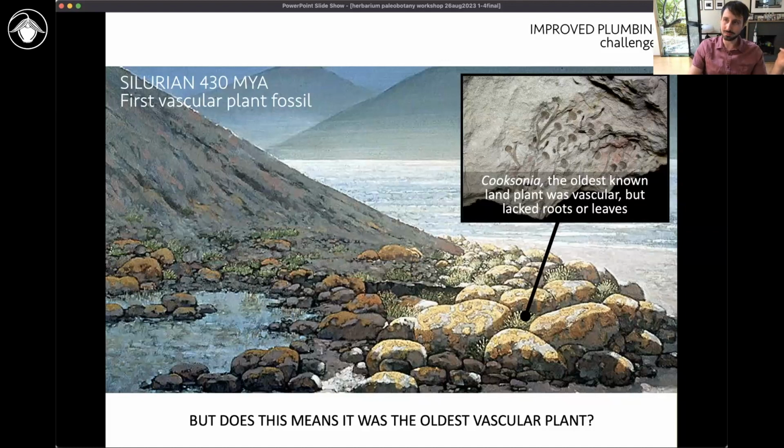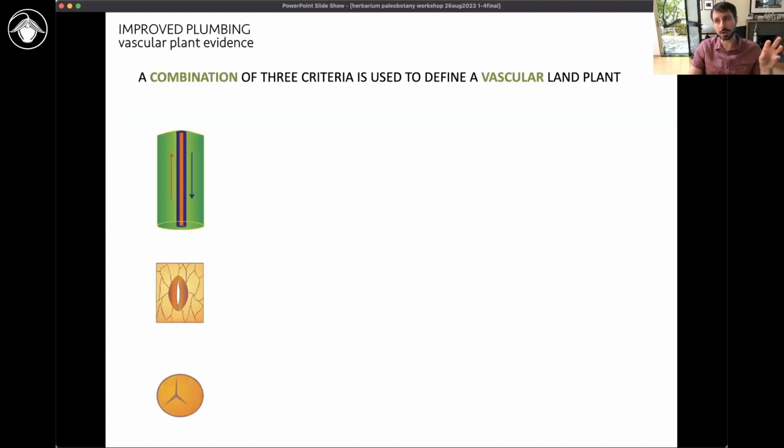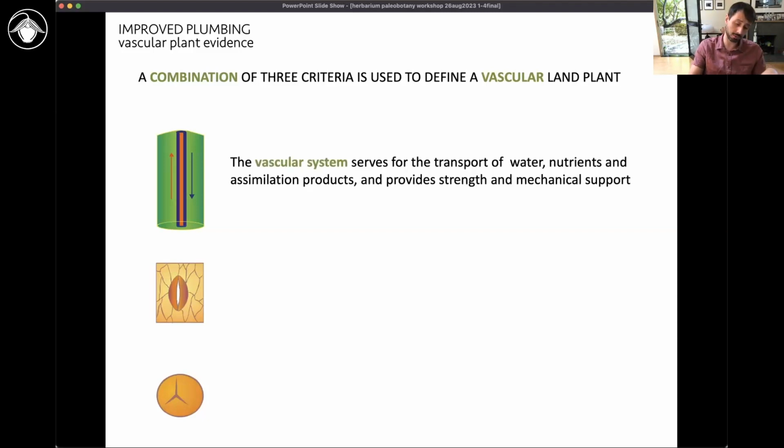But what does it mean to be the oldest vascular plant? Well, vascular plants are united by a number of different traits. The three major criteria, if you're working with the fossil record from a geological forensic investigator's perspective, are these three things you're going to look for. You want to see the presence of a vascular system, and that is basically any cells that are specialized for transporting water and nutrients and assimilated products throughout the plant's body, moving chemicals and such defenses.